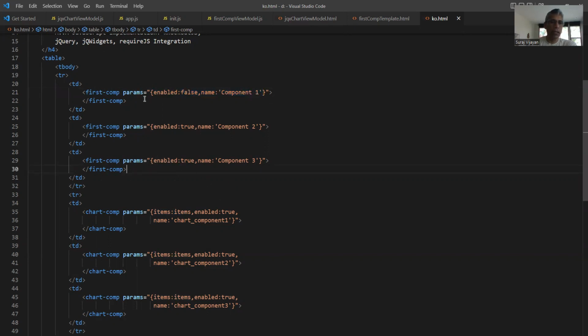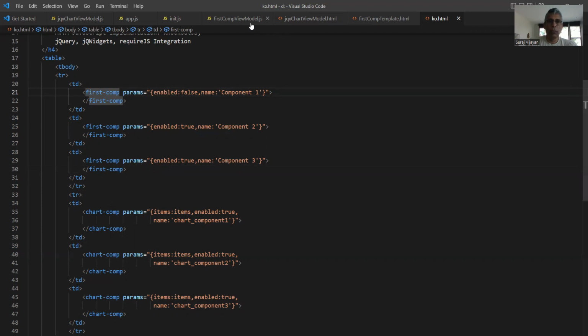Okay, and each component has been created using the best practices mentioned in the Knockout documentation, basically using requireJS and trying to link a component and a template. Once that is done, I could use the tag here to refer to the component.